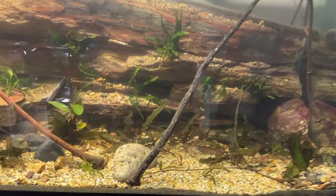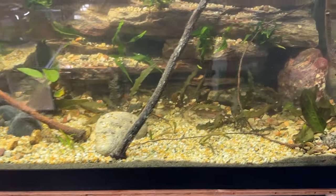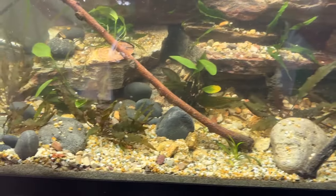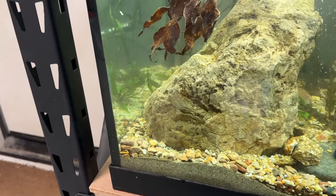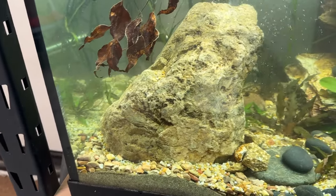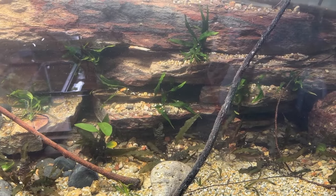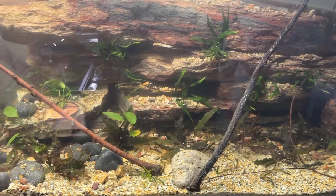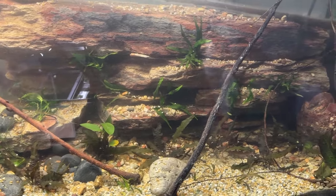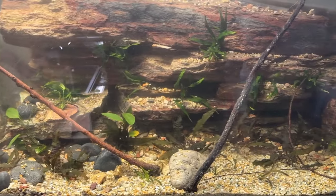I've got some more of the Sagittarius subulata coming that I'll mass along the bottom and the front right there. Maybe a little around this rock, I'm not sure, we'll see. I like the way it spreads, it's kind of cool. I put a bunch of sticks in here and soaked them for about a week. They all sunk, then I took them out. They've been sitting in a 5-gallon bucket drying out. So I put a few back in. I'm not sure if I'm gonna keep them or not, we'll see. But there they are for now.